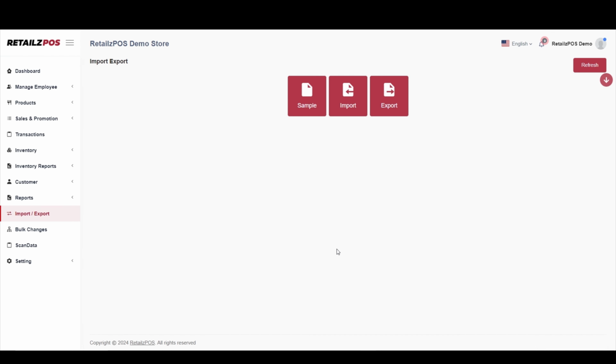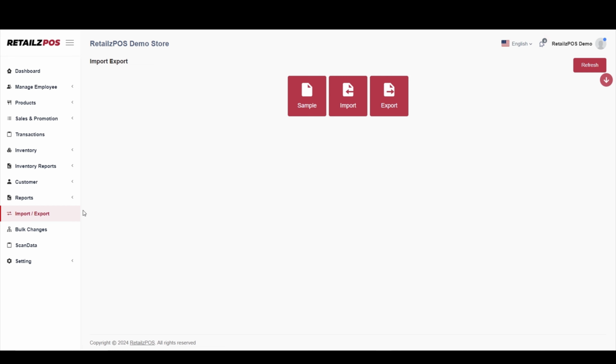In the event you are currently using a point-of-sale register and would like to transfer your product information to RetailzPOS, you will have the ability to do so through our import/export feature. It is recommended to provide our customer support team with your import file so that we can have your database loaded in before the hardware is deployed, resulting in a quick and efficient setup process.